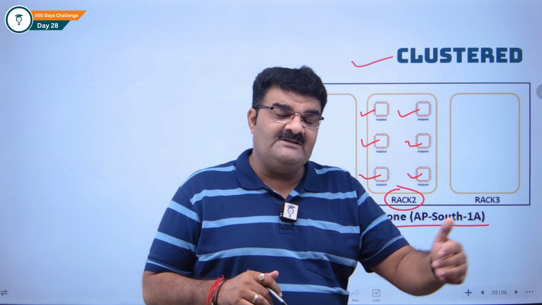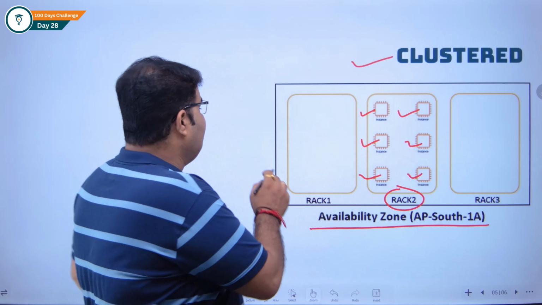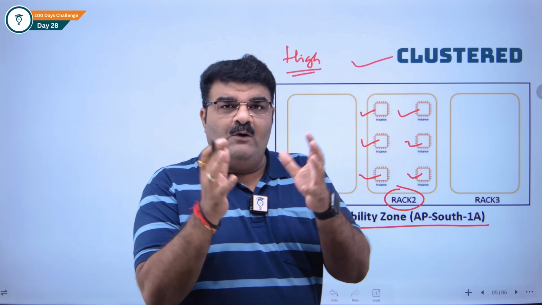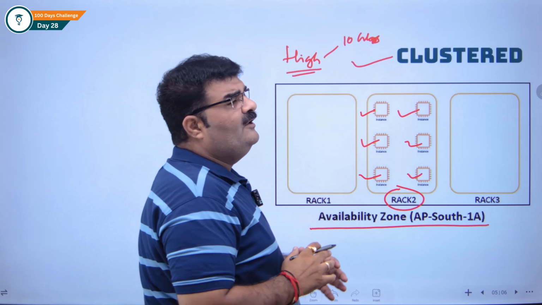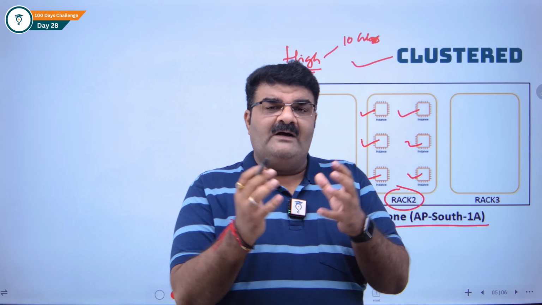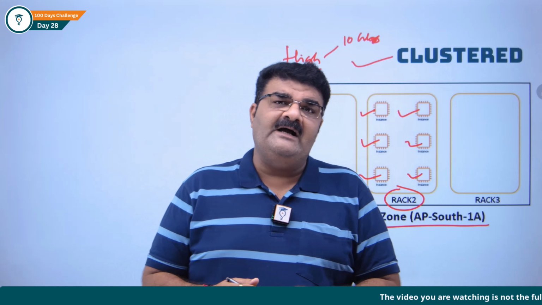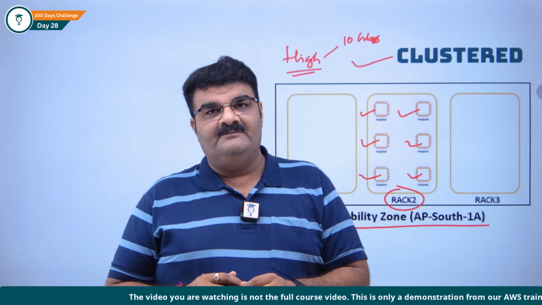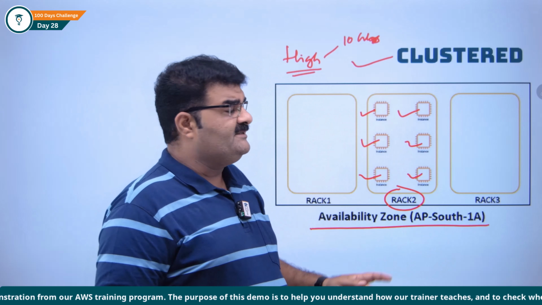Now, what are the advantages? What are the disadvantages? Why should we do this? The advantage we have is high speed connectivity, because all your EC2 instances are accessing common network devices. As we know, they have 10 Gbps connectivity, so you will get low latency access. If you have some servers and you have a requirement for these two servers to communicate with low latency or high speed, or if you have a big data kind of cluster and you want communication between all the cluster components to be very high, in this case you can choose this. So the advantage is high speed communication between EC2 instances because they are placed in the same rack.